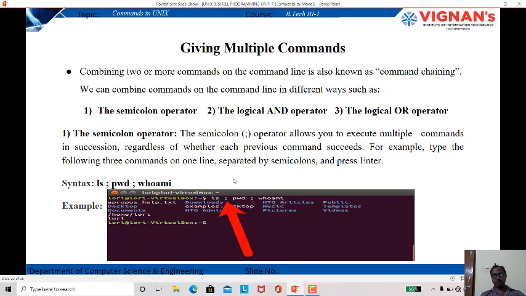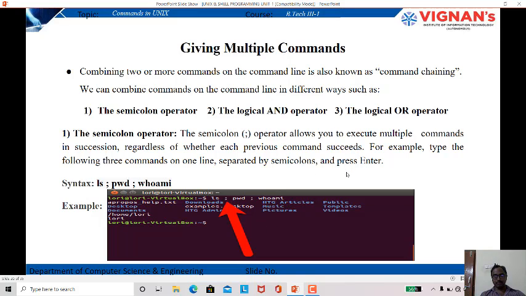In this example, I have taken a screenshot in a Unix terminal. Whatever syntax I am using now, I have typed like this: $ ls; pwd; whoami. Once I type this and press enter, it will display all the files and directories.